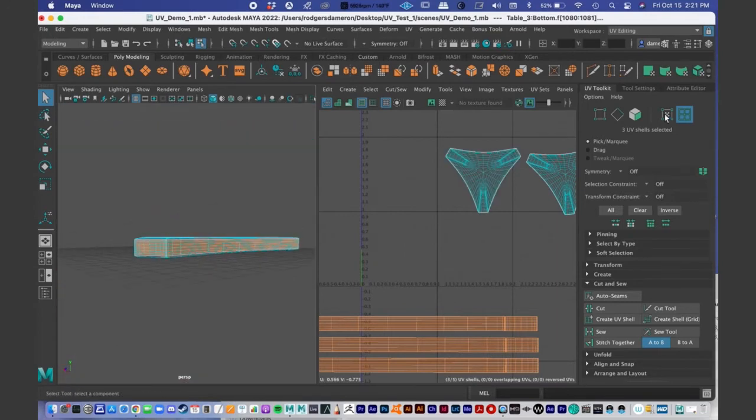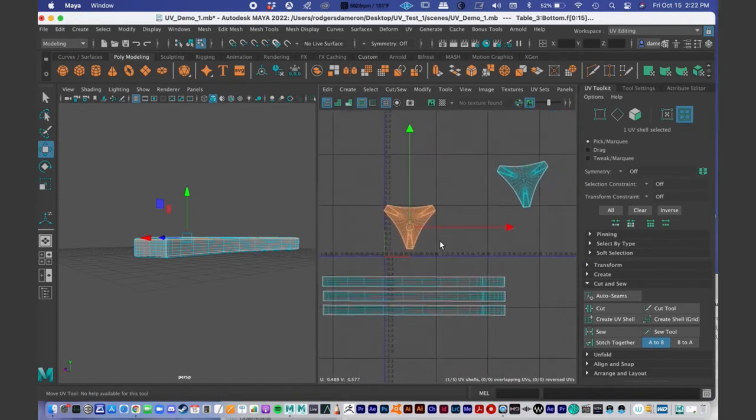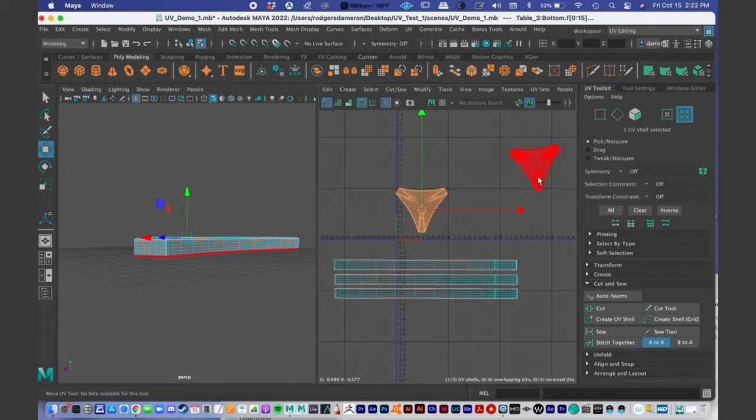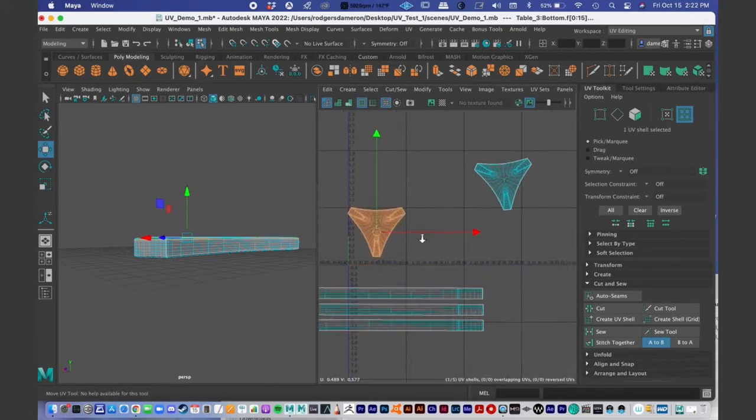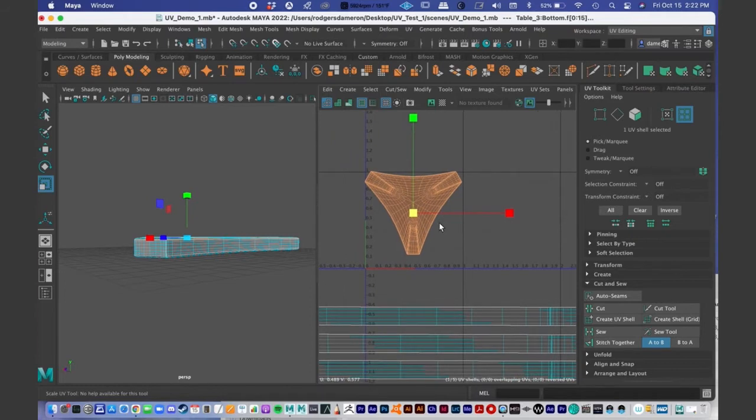I'm going to right click, go to UV shell, and I'm going to take the top and drag it into my 0 to 1 square. And we need to fit all of these. We need to first make these all the same size and then fit them all into this 0 to 1 square. So I can see here, if all these were scaled up the same way, that they wouldn't fit in the 0 to 1. So I'm just going to press R on my keyboard, or press the scale button here.